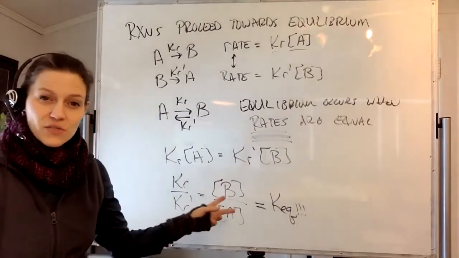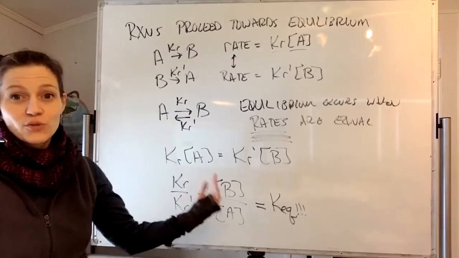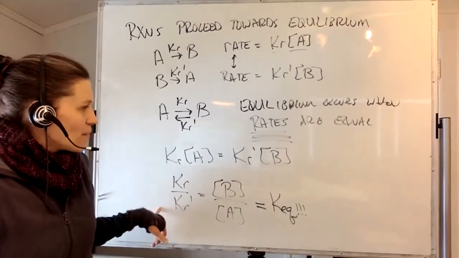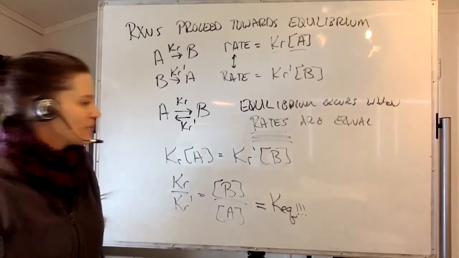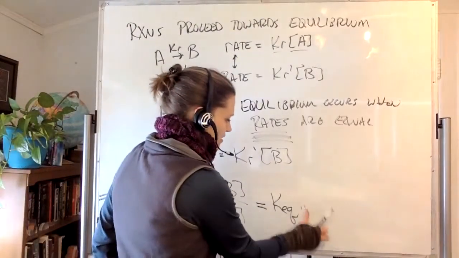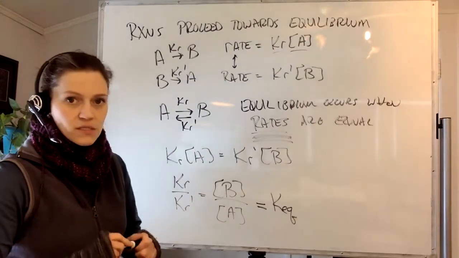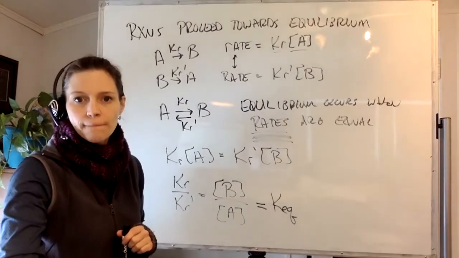I should emphasize that this would actually be the activities. And so we are assuming that the activity coefficients are equal to 1 for these concentration reactions, but I digress. Okay, so that's how we establish equilibrium. Sound cool? Yay! So there's our equilibrium constant. Okay, so let's now look at what this means in terms of the dynamics of getting to this equilibrium.